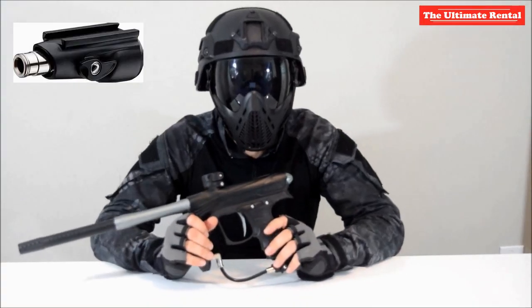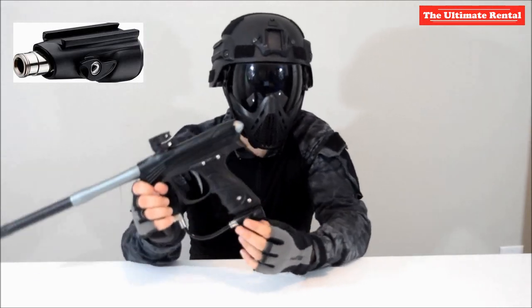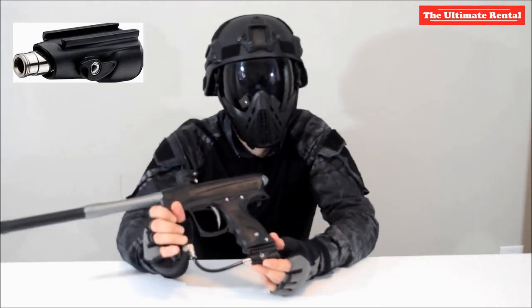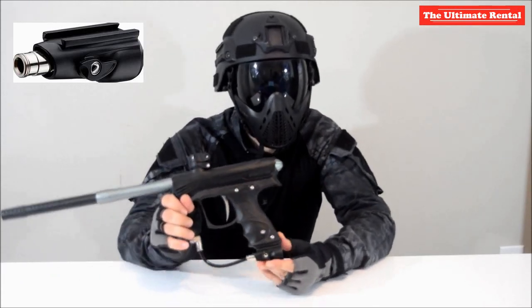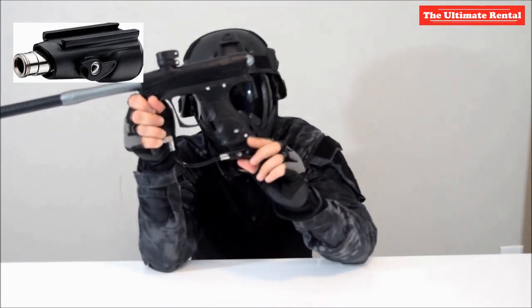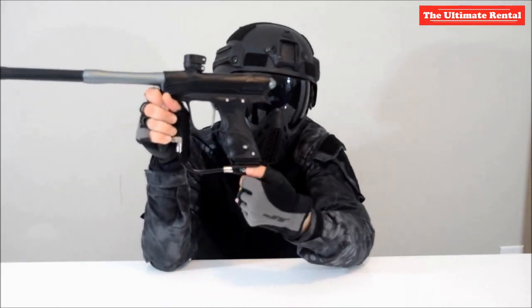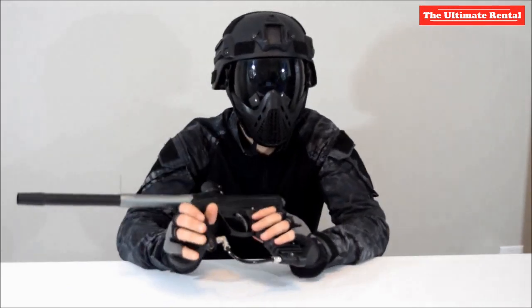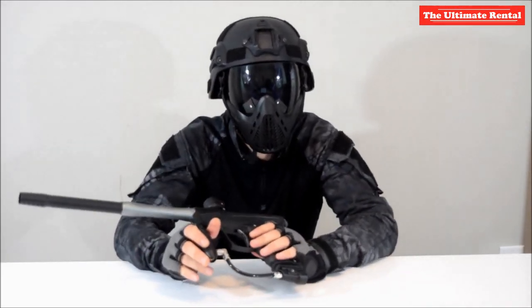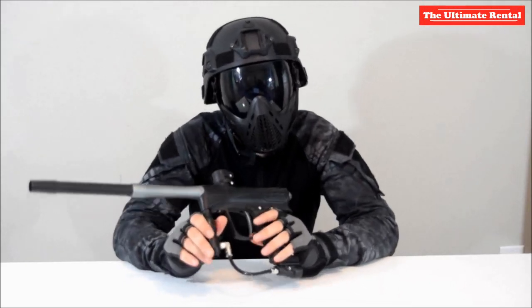It is coming with that on-off airport ASA, which works very well. I mean, most markers are coming with an on-off ASA these days, even in this price range, but it's a must-have. The airport on-off ASA works very simply by using a small lever to connect and disconnect the air. I much prefer the Planet Eclipse Pops ASA, but I've noticed an issue with connecting the newer Ninja tanks that have a ball valve. So an airport on-off ASA.